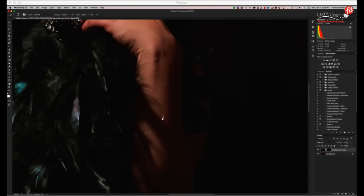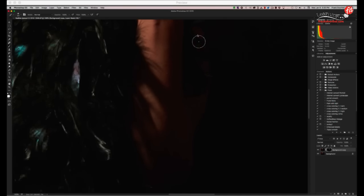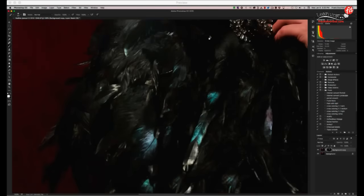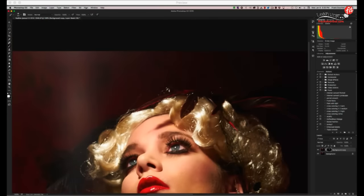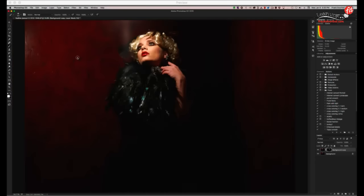So what I always do, I will always use a layer mask to take the effect out and later on paint it back in again. There we go. So this looks really nice. I fit on screen. Okay, so we're almost done.